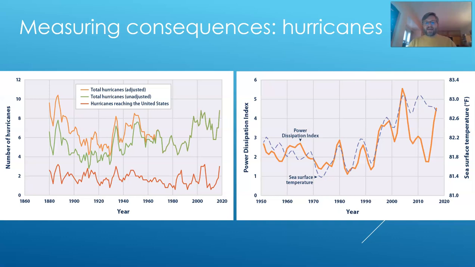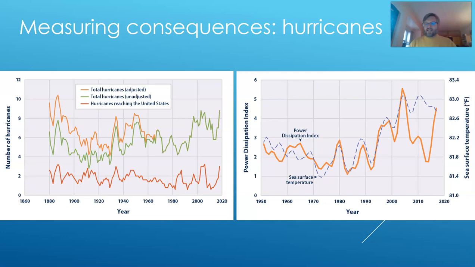So here we've got some hurricane data. This is specifically Atlantic hurricane data, so the hurricanes that hit the Atlantic coast of the United States, Caribbean, Central America, and so forth. If you look at the first graph there, that's just the number of hurricanes. And what you'll see is there's not much of a trend in the number of hurricanes going back to the 1880s. It is pretty flat, whether we're looking at just the red line, which is the hurricanes that make landfall in the United States, or the lines above it that are the total number of Atlantic hurricanes.